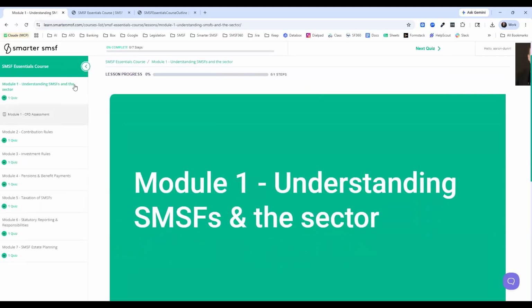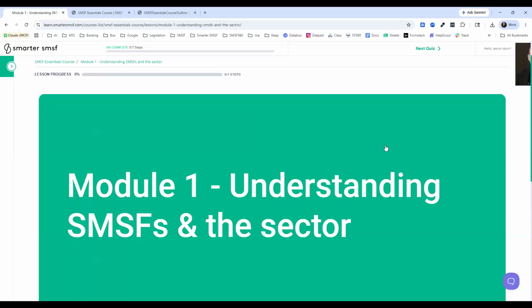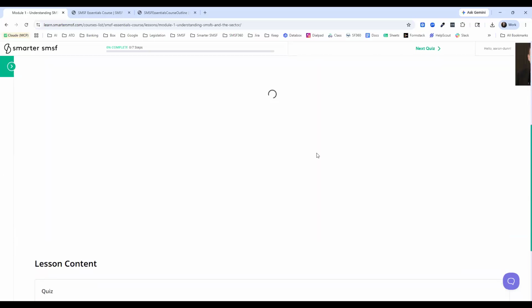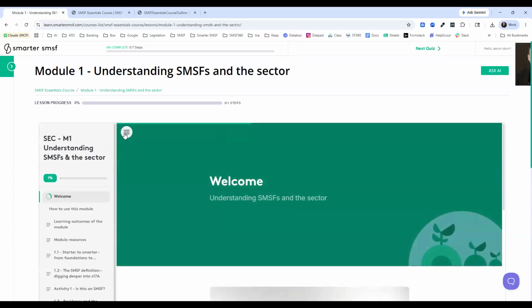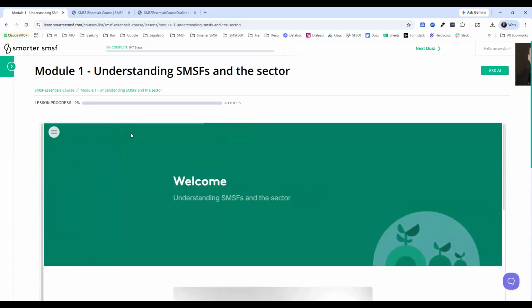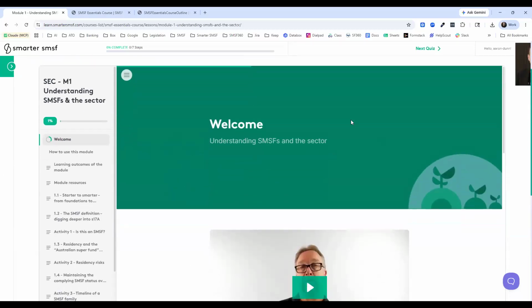So it is mobile responsive. It is responsive to your screen. It allows you to hide the navigation. And when we play here, you'll see that this comes up in an e-learning environment that will allow you to, if you want, collapse these structures, and it will allow you to do so.